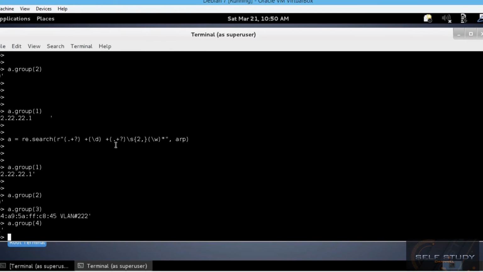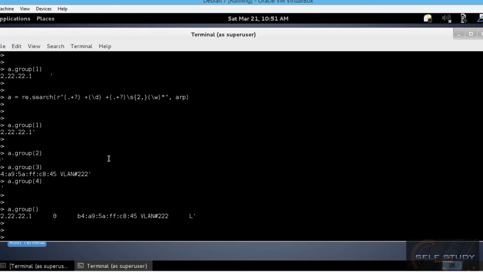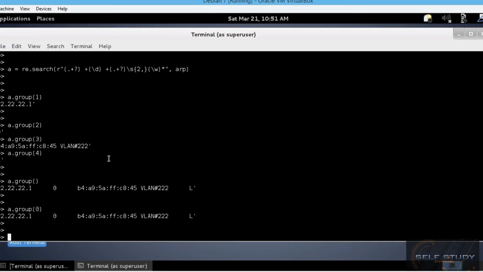Great, this is exactly what we wanted. Also, remember that a.group() without any arguments and a.group(0) both return the same thing, the entire string. Let's verify this. Let's do an a.group. Okay, so this is the entire string. a.group(0), and also we got the entire string back.